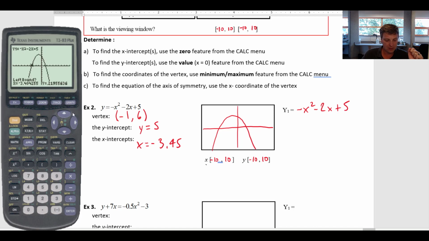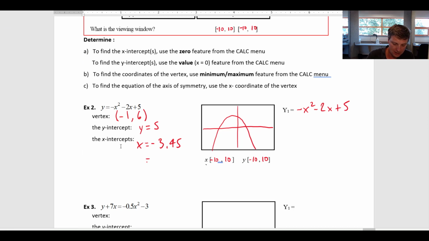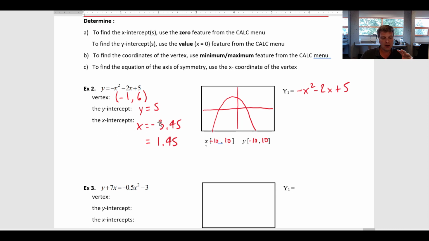and now I'm going to repeat the process by moving this over. And I'm going to look at that second X-intercept. So am I to the left? Yes. Move over a bit more. Am I to the right? Yes, I am. Do I want to guess? Sure, why not? And I return a value here of, I see, 1.45 approximately. So x equals 1.45. And those are my two X-intercepts. Okay, so it's fairly straightforward, and with a bit of practice you will get it.